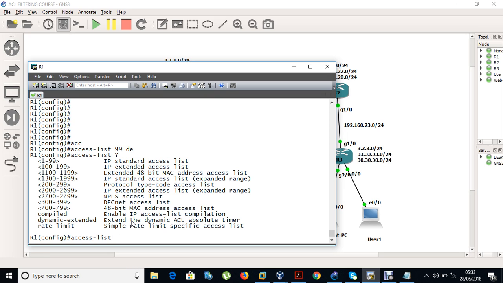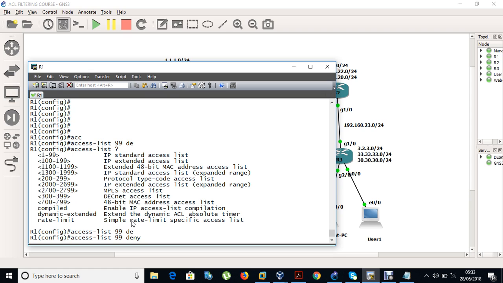In this type of scenario, you don't need to configure an extended ACL, because an extended ACL is only involved when you are restricting, or you want to reach from one host to another, and also using some layer 4 ports like FTP, DNS or whatever. But for this type of configuration, we only need a standard ACL.